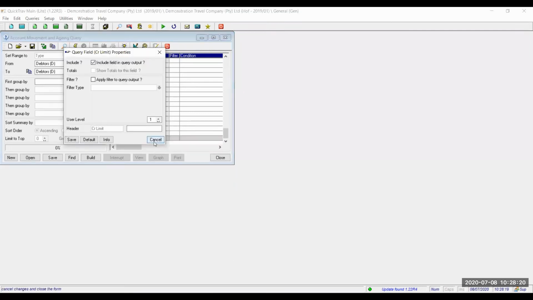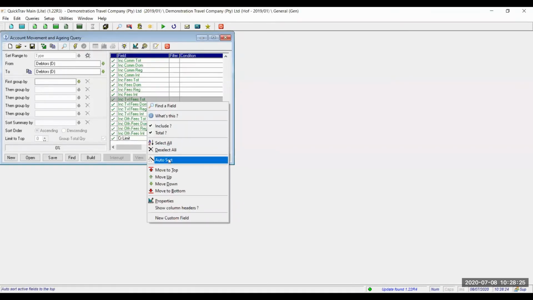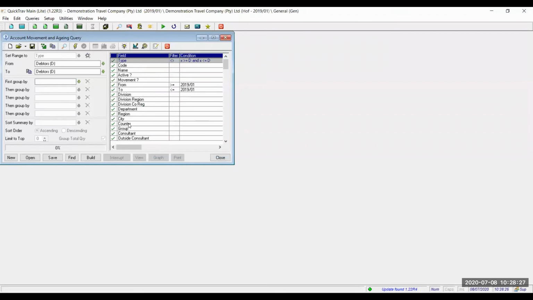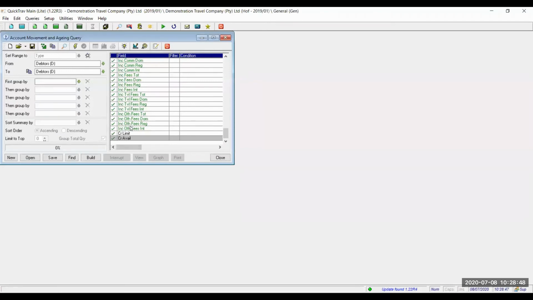Sorry about that, guys. It's also going to sort. And besides the credit limit, I also want to see what credit is available. It will help if I type avail. There's my credit available. Because now I've included all, it's selected that.